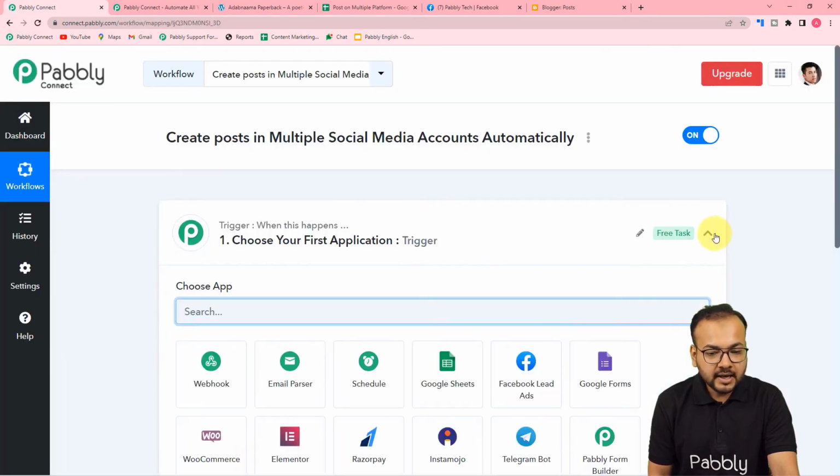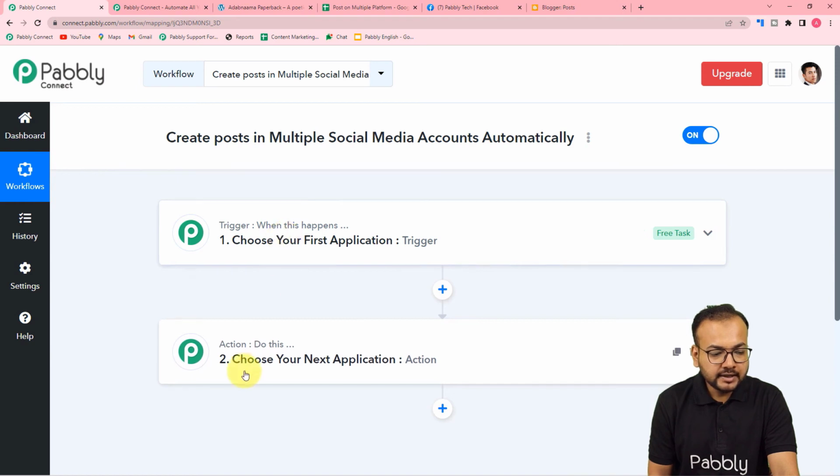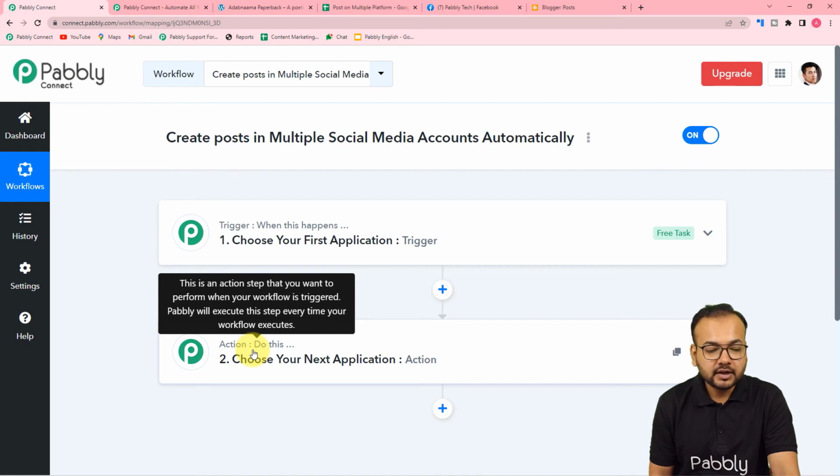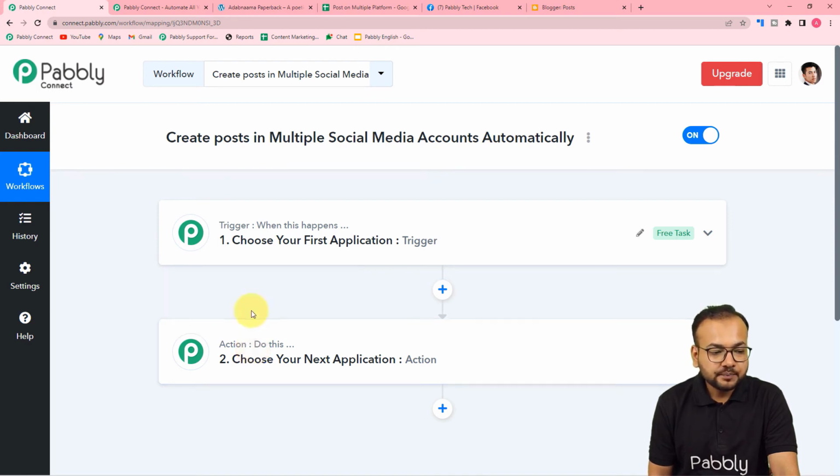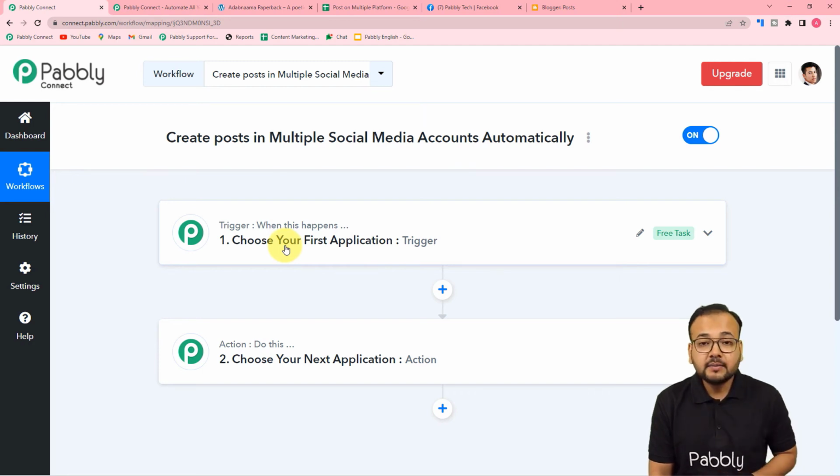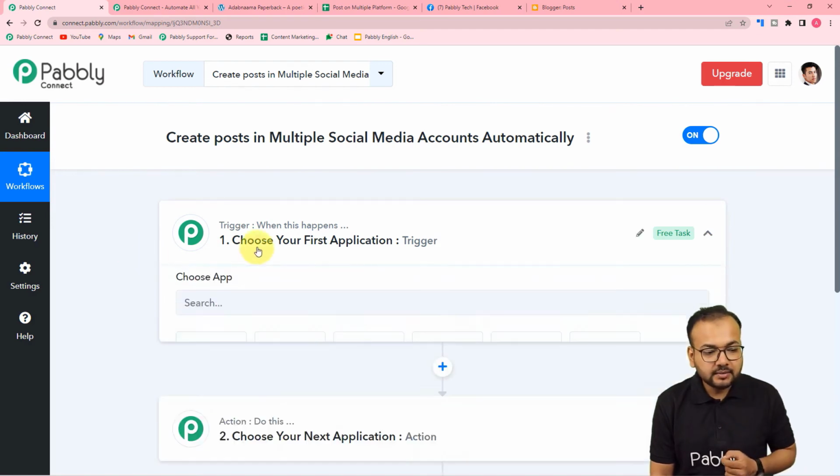On this page, guys, you will see the trigger and the action. So this automation is going to work on these 2 things only. The trigger is that event which is going to start this workflow, and the action would be the response to the trigger. So what I am going to do here is set up this trigger so that when I publish any post in my WordPress website, the same post will be created in the Facebook page, Facebook group and the blogger account. So first of all you need to set up this trigger.